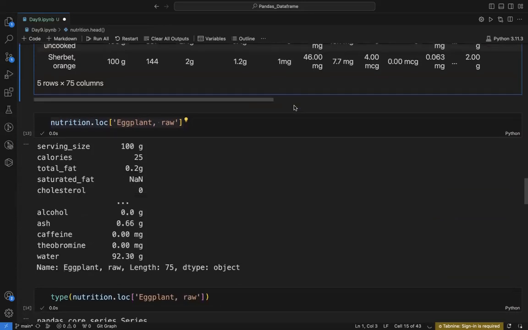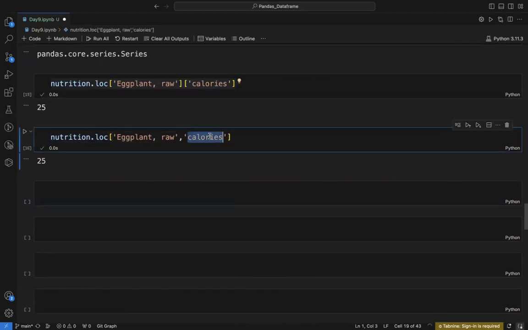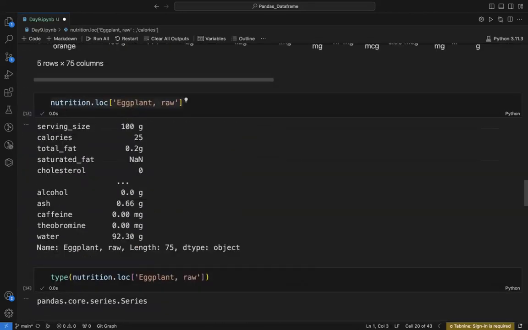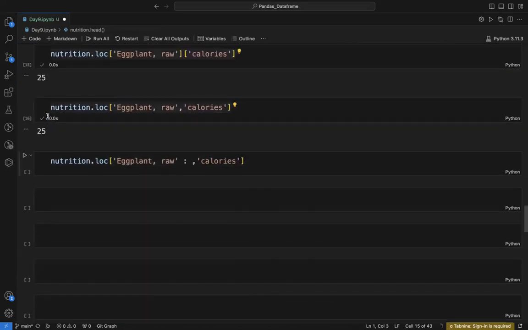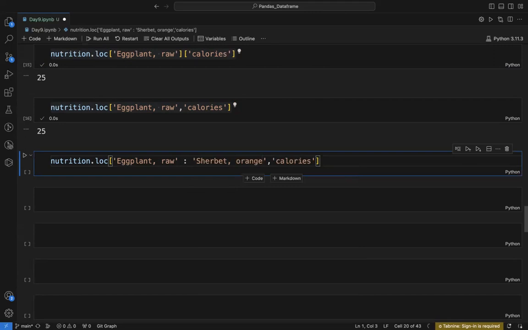So we know we have a method called slicing. We can use the slicing method to access the values for more than one row and one column. So let's use slicing here. To use slicing, you have to put a colon, and then you have to put this thing. Let me copy this thing from here, and paste it. Fine. So this is basically my row.